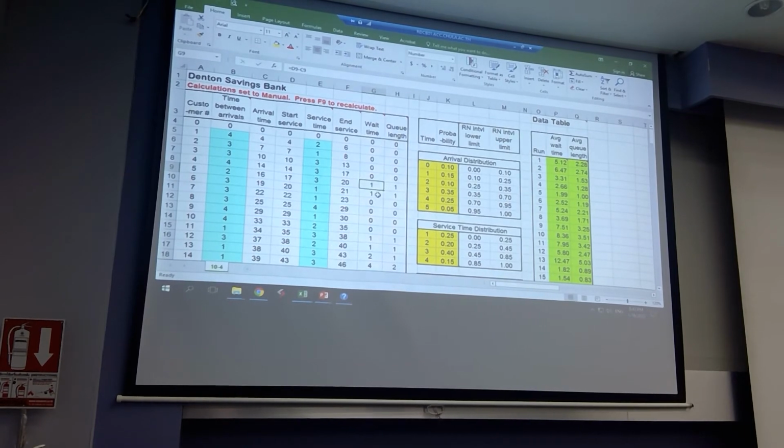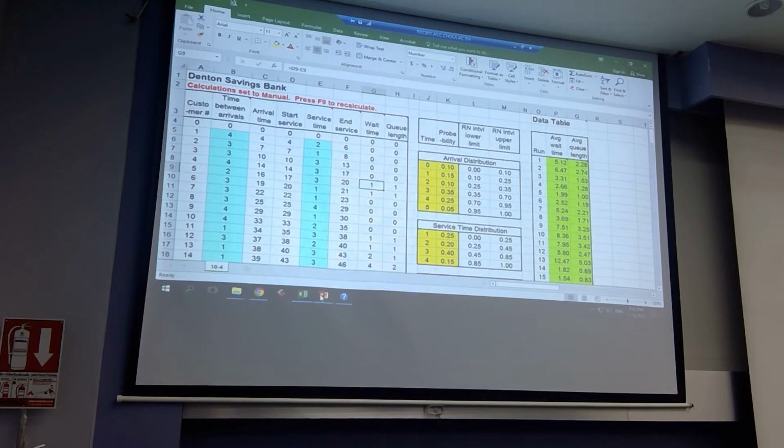So the wait time is simple, right? Take a look at their arrival time and compare it with when they start the service. So start service minus the arrival time will give you the wait time. That makes sense? If you don't have to be in the queue, it will always be 0 because you can start service right at your arrival time. But for customer 5, the arrival time is 16, but he can start service at 17. That's why the wait time is 1. Does that make sense for everybody?